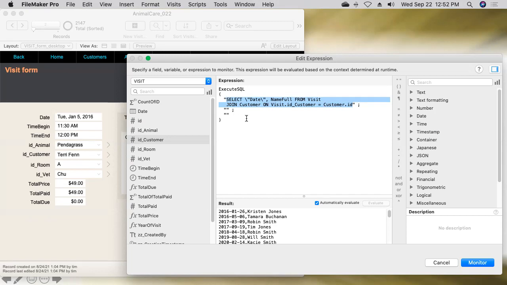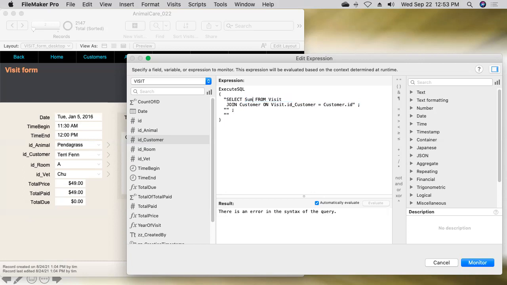Okay. And then Kelly also asks, to use a sum function, would all of the where data need to be in the same table? No, you can have where clauses or expressions that reach into other tables. Yeah, absolutely. Let me see if I can cook up something like that. Maybe we'll sum the total price. All right, so we'll use SQL's sum function.